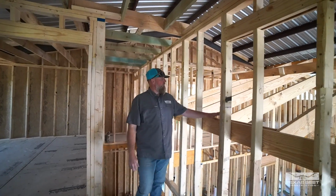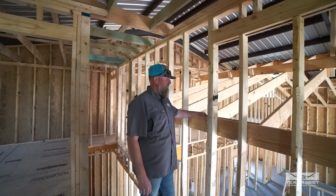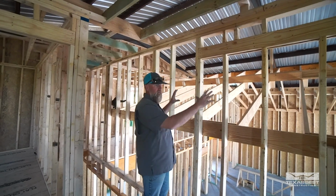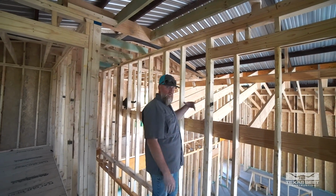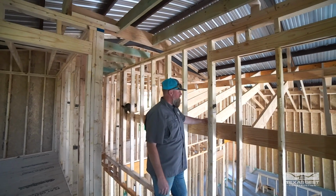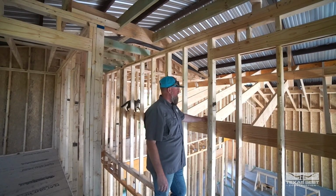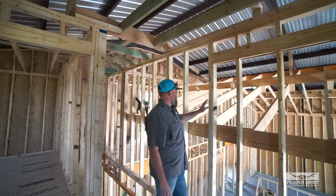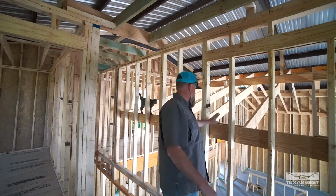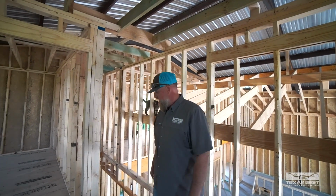Now, here you can see where we brought the ceiling. Originally, we were going to put a window here, a lookout over down. But since the client lowered the roof, there's no reason to put a window here because you're going to be looking into the attic space. So that's what we got here.